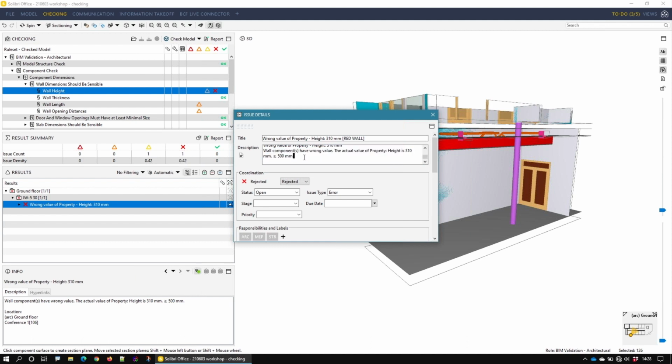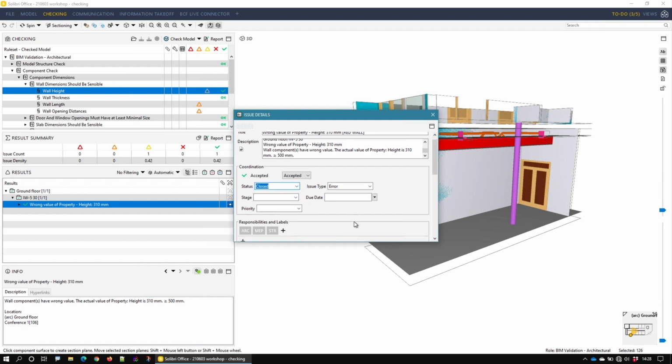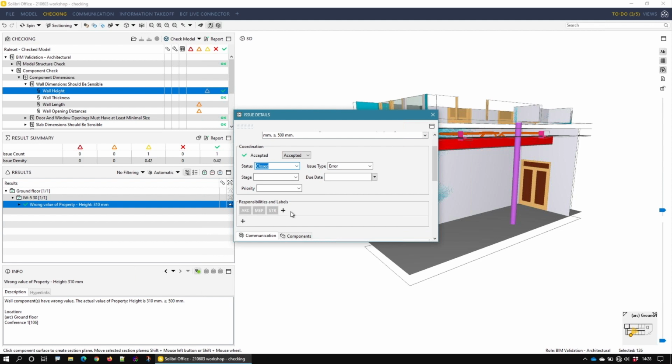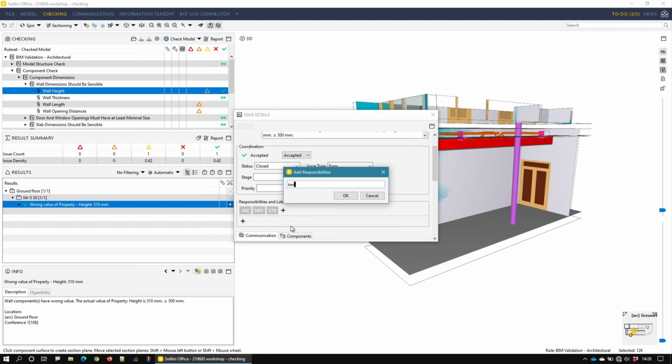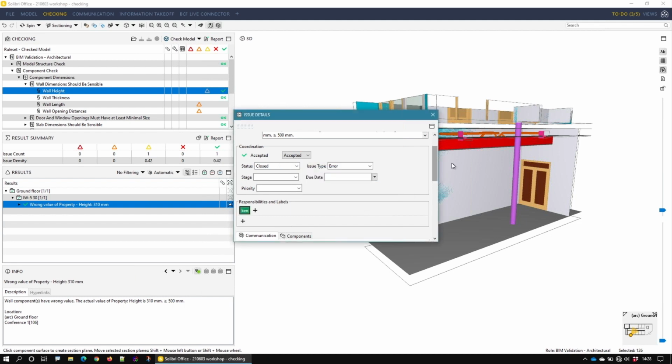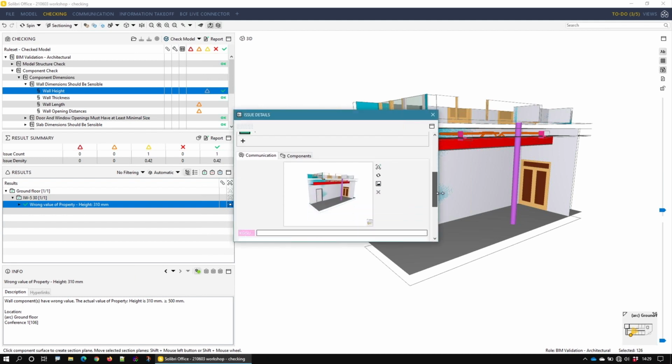So you can reword that, you can add to it, whatever you like, but effectively all I'm going to do now is just say, well, this is actually acceptable, and I can then say it's closed, and that's it. Really, in effect, it's been dealt with. We can tag responsibilities. This leads on to what we'll need to cover in another session, which is how we actually go forwards with things, but I might just stick my own name on it just so that it's recorded that it's me that did it. We go down a little bit further.